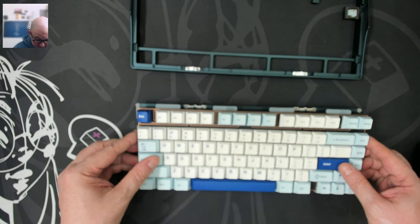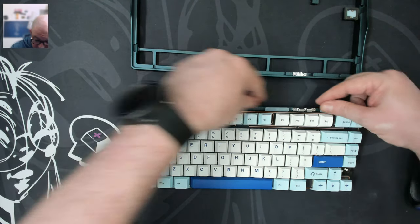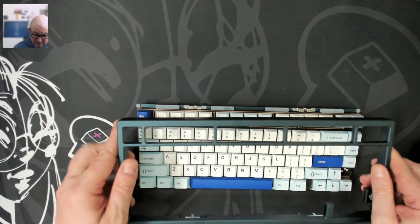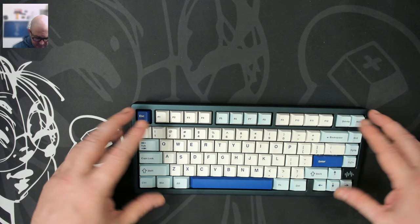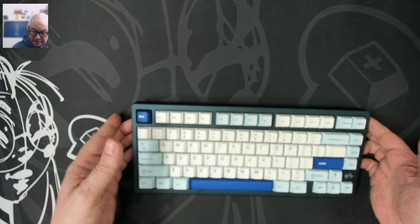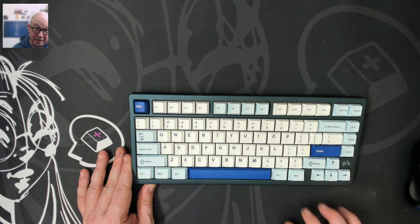We're going to line it up, make sure that we get the pegs that are sticking out of the sock gaskets inside of the holes on the bottom case. And then we want to take this, line it up nice and careful, and then push down at the top and the bottom. I like to do it at the same time. It just locks into place, and that's it. Our case is now closed. So that is truly a great design.